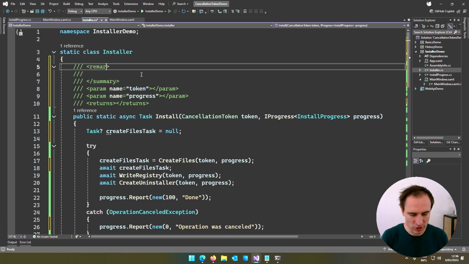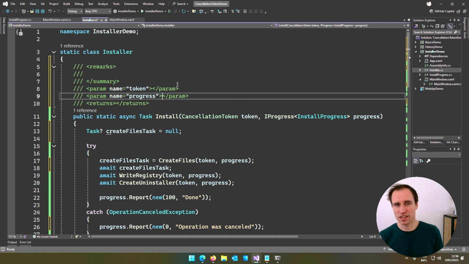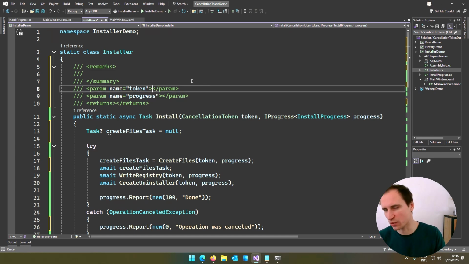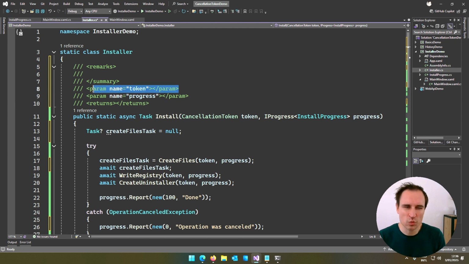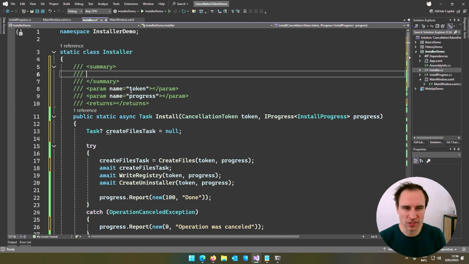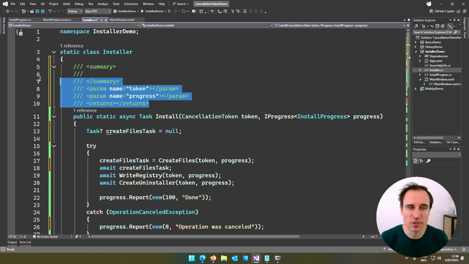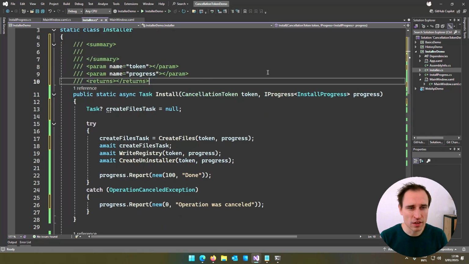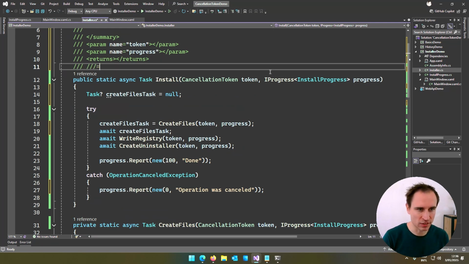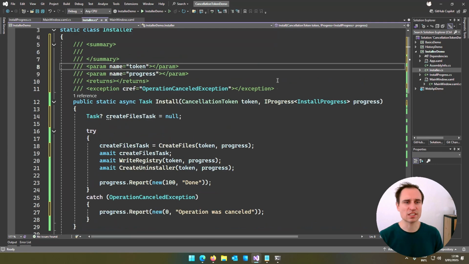You can use summary, you can use remarks. You can even put that in here, like, okay, I pass along this token, but it works like this. Now, personally, I would at least put it in the summary or the remarks, because not everybody is going to take a look at this thing right here. But if you don't throw the exception, please document your behavior. And actually, if you do throw the exception, well, you can document that as well. I return this particular exception.